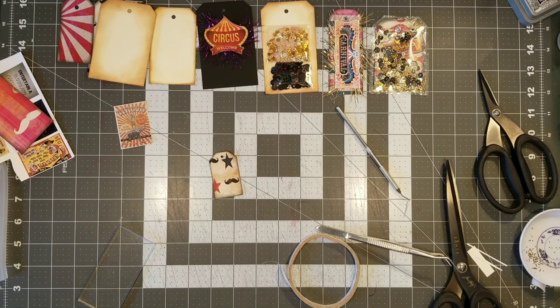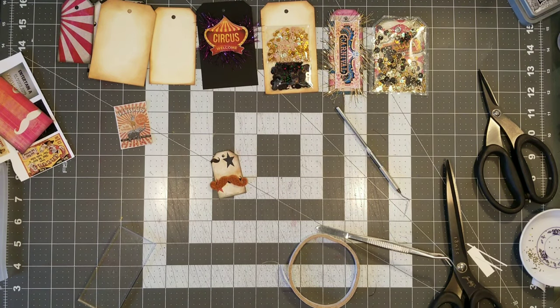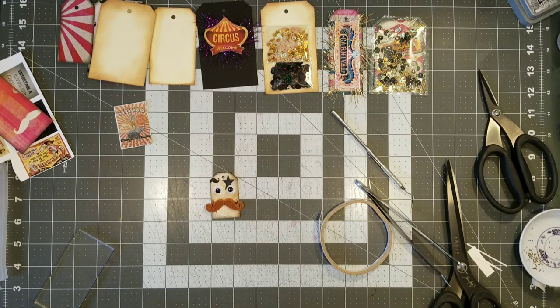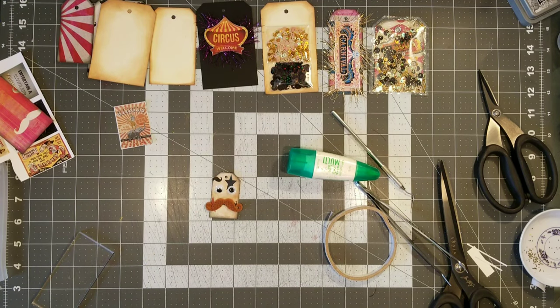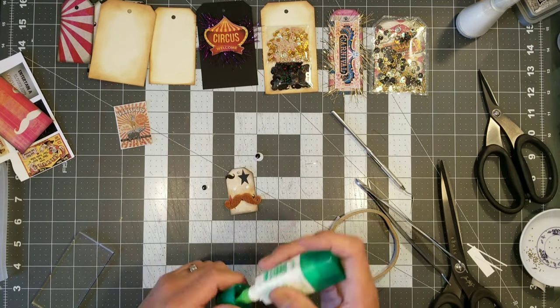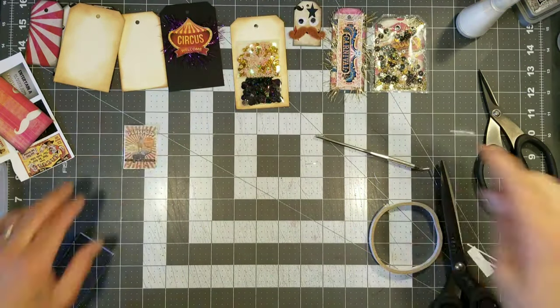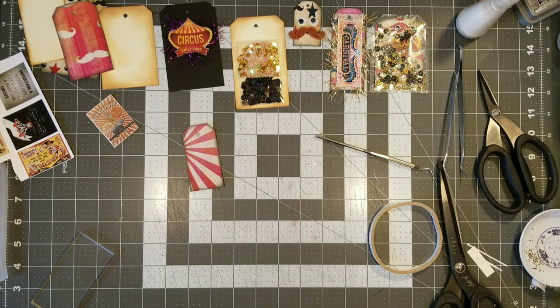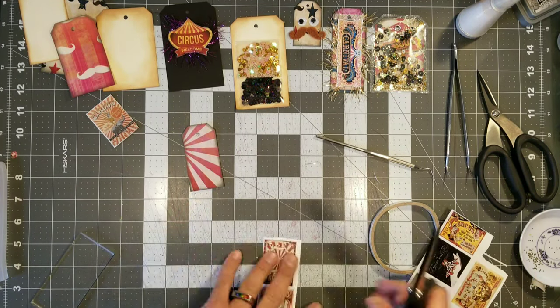That little goodie one and the black one we're still going to add some stuff to. This little mini one — I felt there really wasn't much to do with him, so I decided to make him cute by putting this little mustache on him. We're going to use this little powder tool to get the sticky part off of the part that's sticking out of the tag, and then we're just going to use some Tombow to add these little googly eyes and let him dry. I think he's so cute. On these little bad boys, we're going to go ahead and just add little posters and little signs onto some of these tags to give them a little different interest.